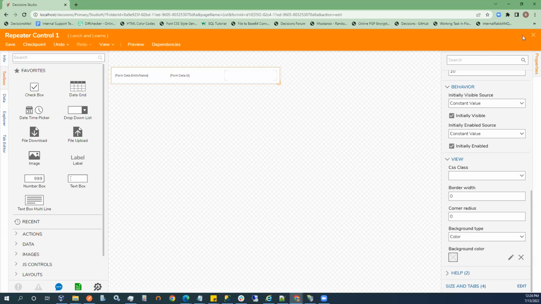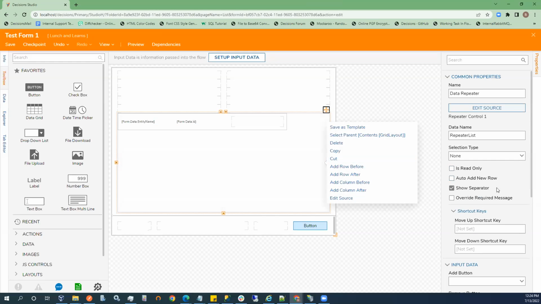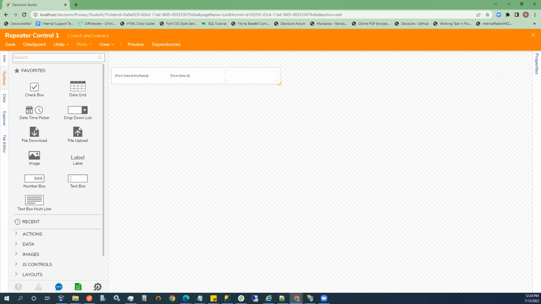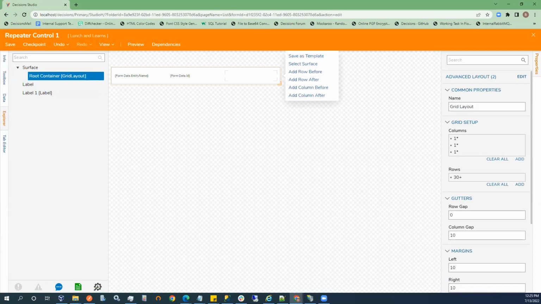So let me ask you a question. If you go back to the data repeater, if you click on Explorer, that will be helpful. Yeah. So you have the root container, which selects the whole thing, right?